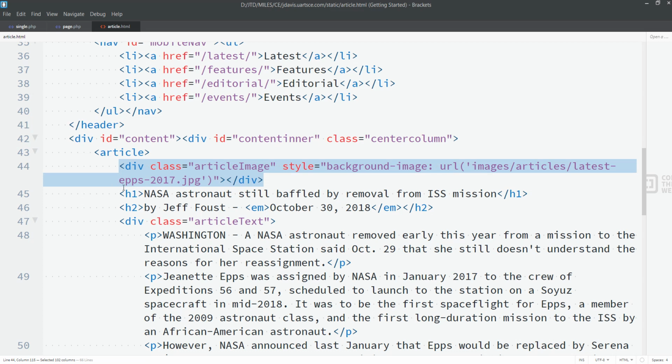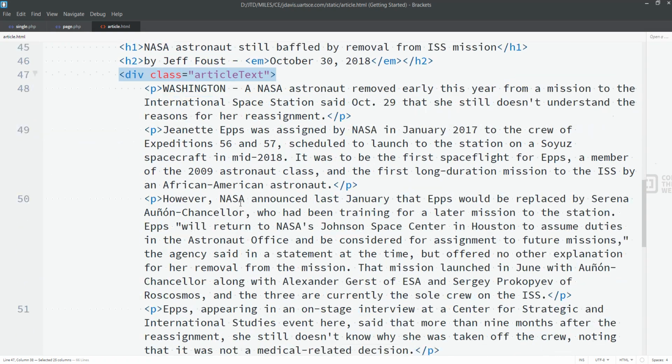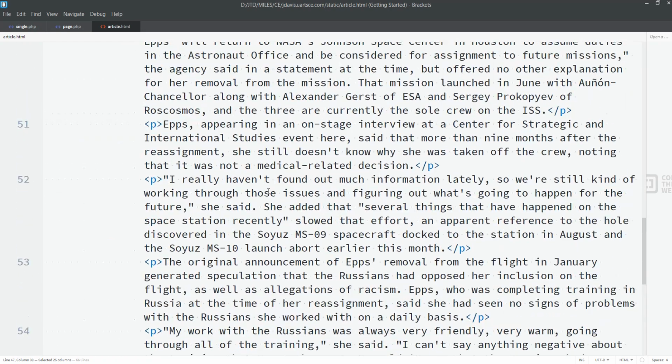I have my title inside of an H1 tag. I didn't put any special CSS in here, but I did have the author as well as the date inside of an H2 tag. I have a div with the class article text, which holds all of the actual text for this particular article.